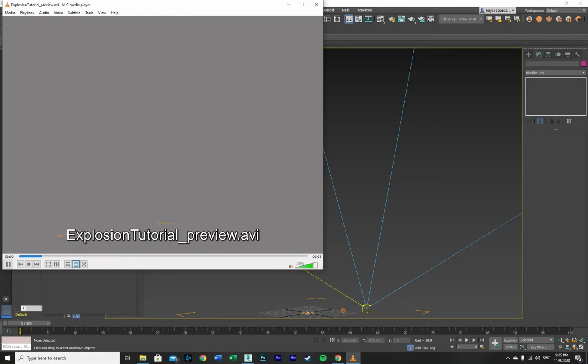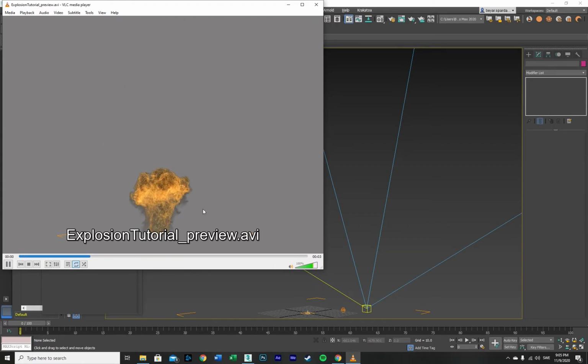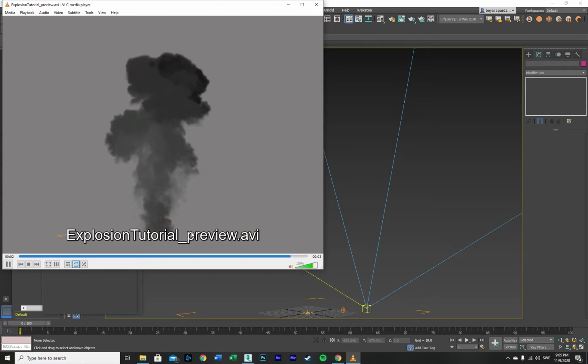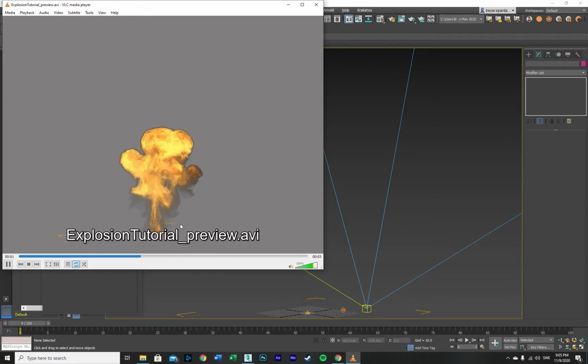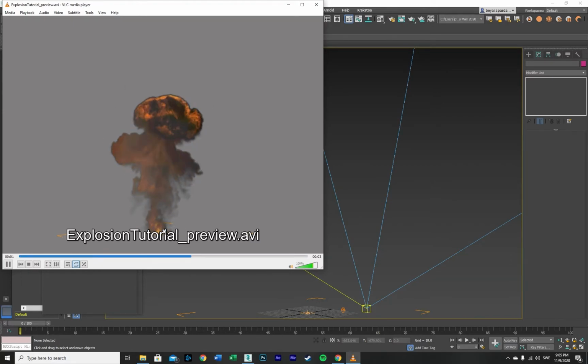And then the only thing left is the shockwave, which has its origins from the epicenter of the fire blast.